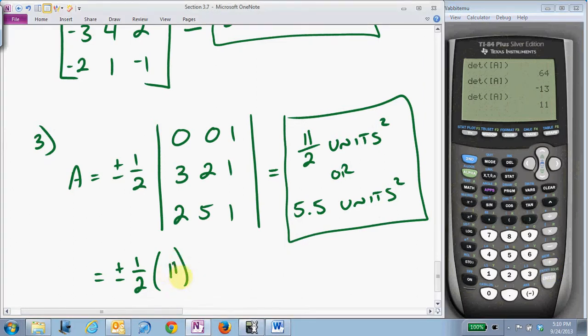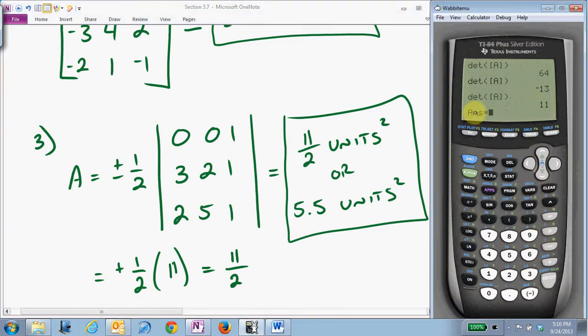And when you multiply 11 by 1/2, we're going to choose positive 1/2, because remember, area always needs to be positive. So since I have a positive determinant, I'm going to multiply by positive 1/2 to still get a positive number. And we get 11 halves, which is what we needed. If you needed to do that on the calculator, you've got 11 as your answer. So I'm going to multiply my answer, which was 11, by the fraction positive 1/2. We get an answer of 5.5 units.